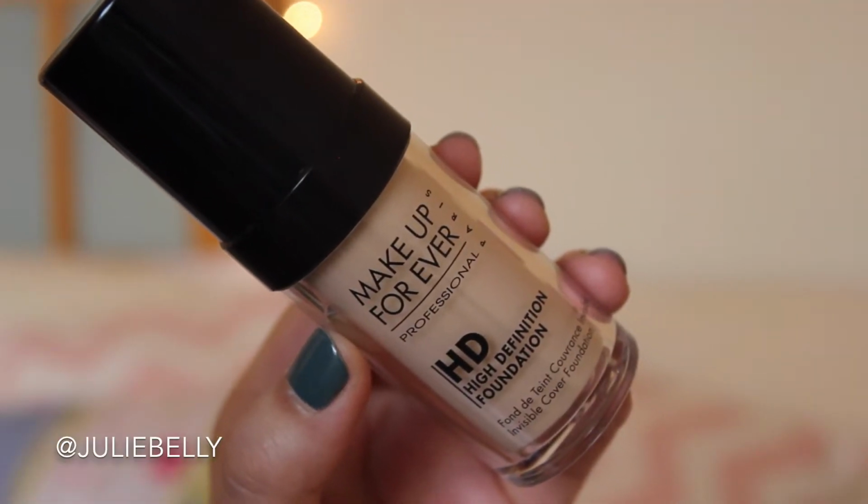First, I got the Makeup Forever HD Foundation. This is my first nice foundation. I've always just used drugstore foundation because I was never really into foundation, so I just opted for the cheaper version at the drugstore. I got a sample of this at Sephora, and I really loved it. I love the way it showed up in pictures, and I just love the formulation of it. It's really smooth, really blendable. It's a really light foundation. You can build it up to medium coverage. It's got a nice pump on it, and I just love this stuff. I'm in the shade N120.